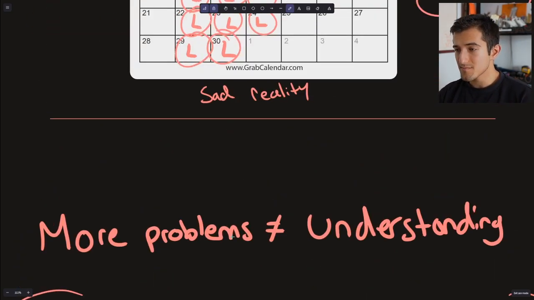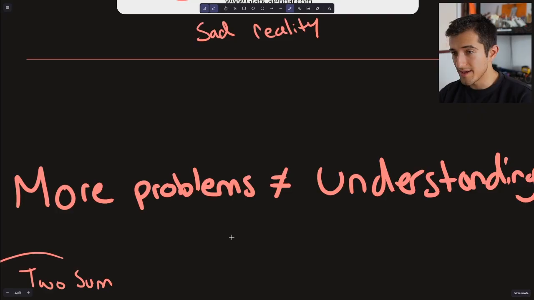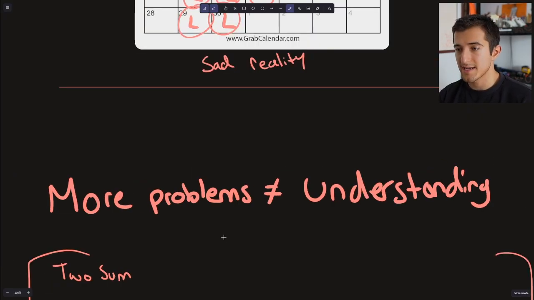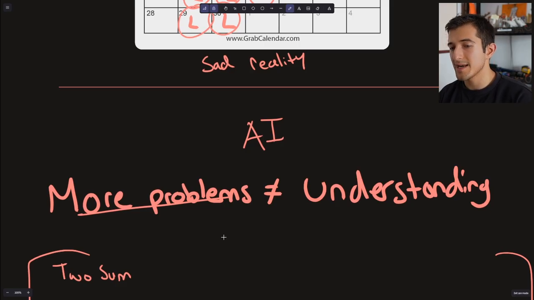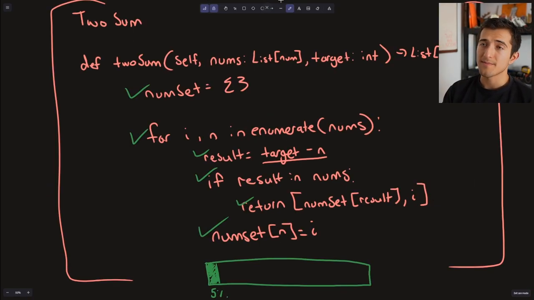So a thing I want to highlight with LeetCode and with earning potential is that with practicing and doing more things, like with the AI problem as well, doing more problems or writing more prompts does not equal understanding. Let's look at this problem here too. This is a problem that a lot of people can recognize. It's pretty infamous in terms of starting LeetCode. And honestly, it's not that bad. If you just remember these lines of code and try to understand what they are, that's going to help you out a ton in getting better at LeetCode.